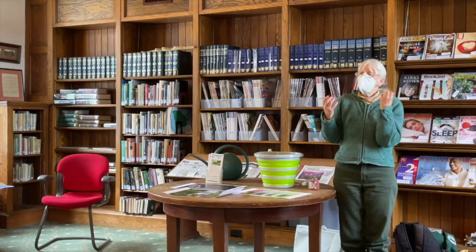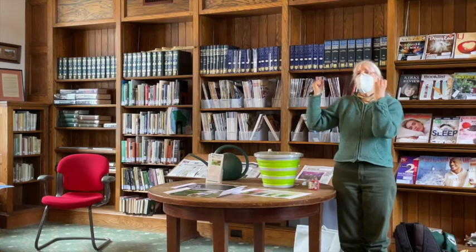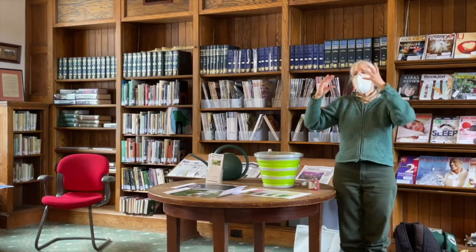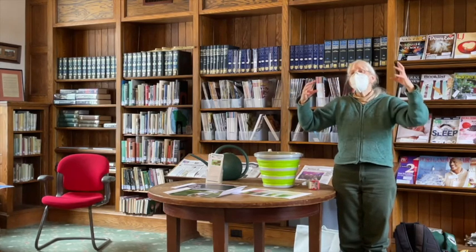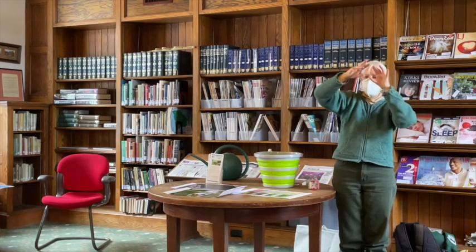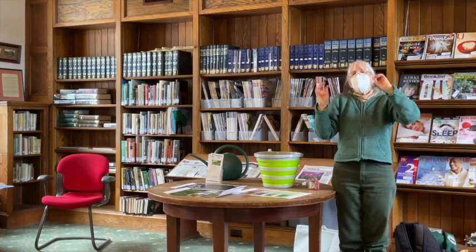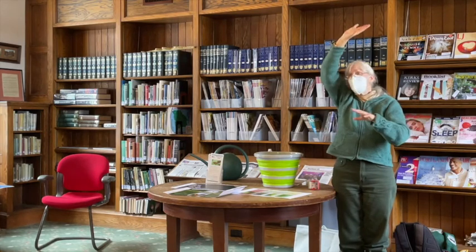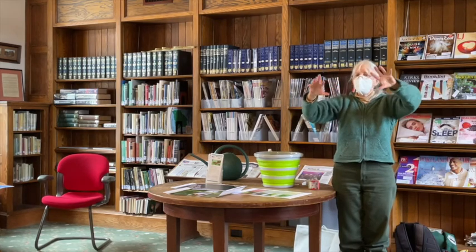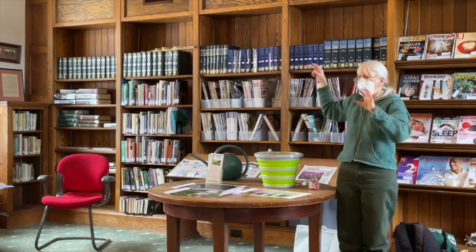There's also a pheromone, a mating pheromone that the females emit for the males to come and mate with them. And so in Europe, that has been used to confuse them so that the males can't find the females. They end up going to these little pheromone emitters. That's something that works well in Europe, where they tend not to be in the giant oak trees. For whatever reason, they tend not to go up in the oak trees in Europe. They tend to be down in hedgerows and some of the smaller trees. And so they can just put out these emitters. There's pheromone emitters all throughout the area.